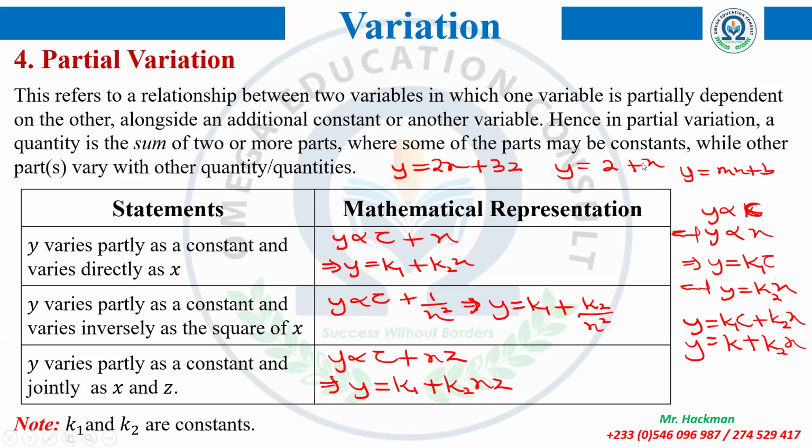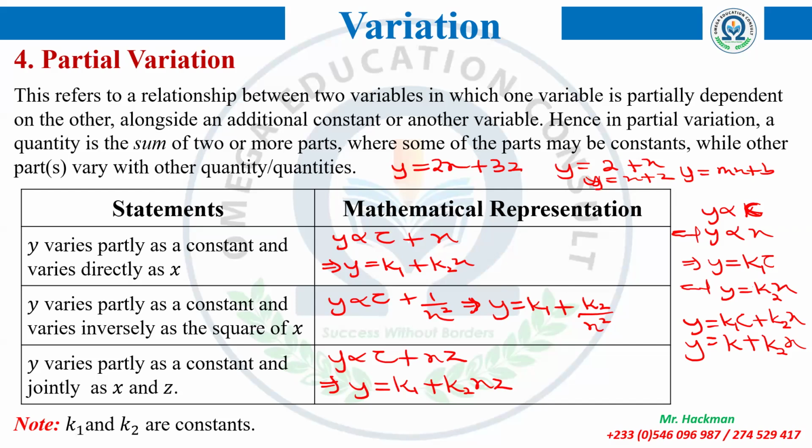You get it? You can see that in actual fact, this is the equation of a line indirectly. This one, I gave it in the general form. So I can as well say this, and I can as well write this as this. And so you can write or put your statement this way. Y varies, directly, partly, forgive me, partly as what? X, and partly as a constant. You get it? Only that usually we will mention the constant first, followed by the variable. So it's not really necessary for us to write and varies directly as X.